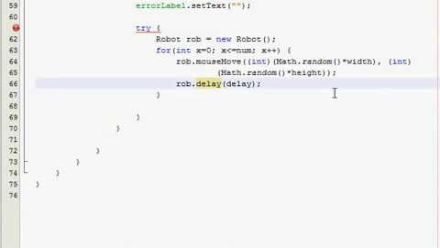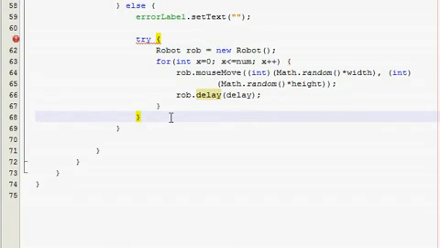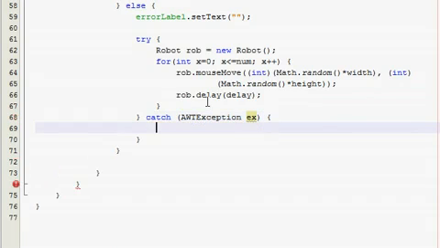Now, finally we're going to start ending these blocks, so go outside of this one, move this one up a little bit, and then go right to this one, so find where this try block ends, and go catch, and then AWT exception, now let's call it X, and then if this throws an exception, I think I'm just going to shut it down, so system exit 0.